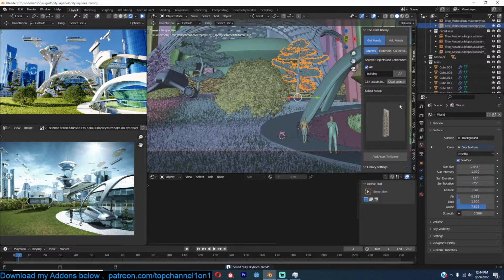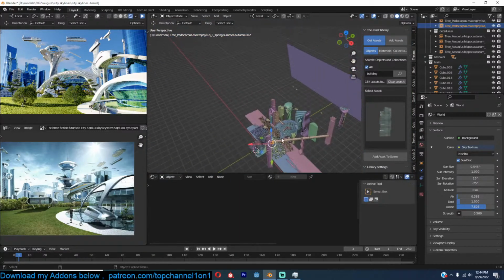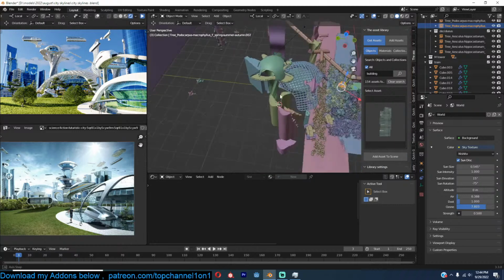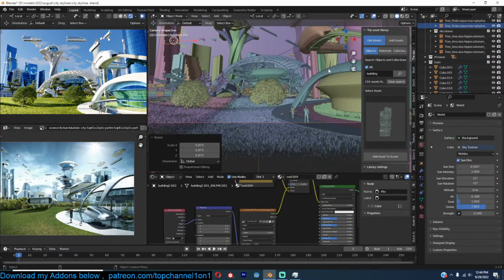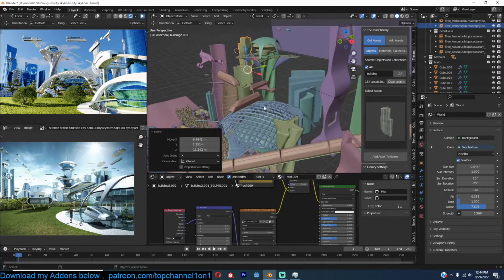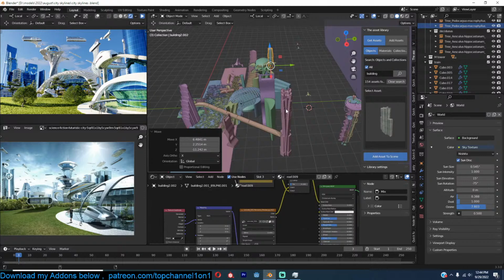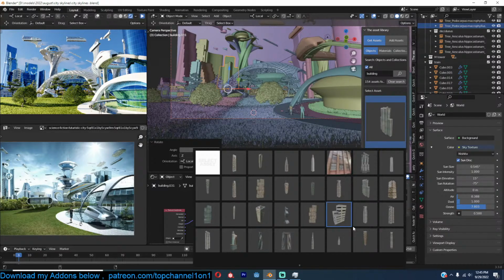Add some more buildings. Okay, you can do that. Let me see.